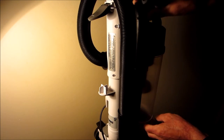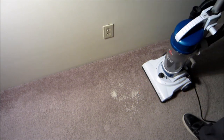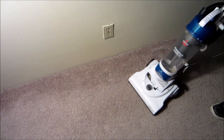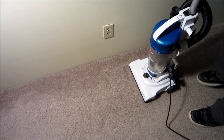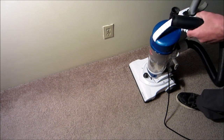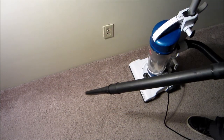Adapter sits in here. He sits back here. Put some rice on the floor. The attachments. You can either use them, you can put this together, or use the handle. I just want to use the crevice tool and leave the handle right on the machine.